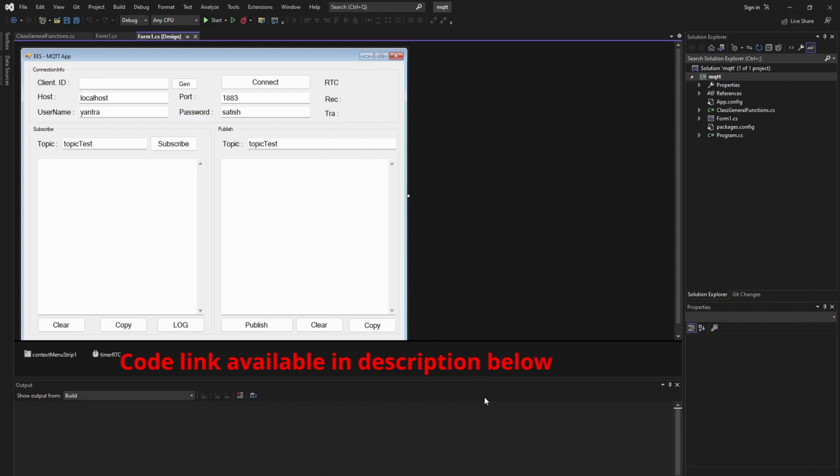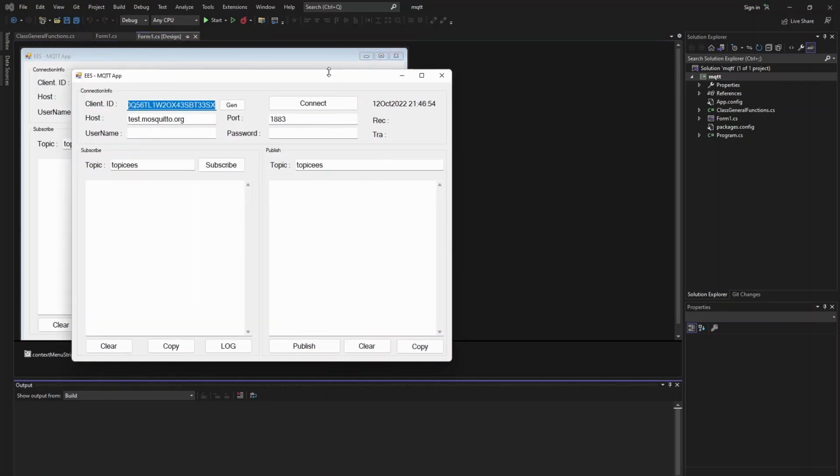I'm not going to write the code because my videos are getting really long. If you have seen my earlier videos, I have used this Mosquitto MQTT. Let me run this code, Control F5. It will connect to test.mosquitto.org. This is an MQTT broker, open source and free for use. And this is the MQTT standard port, and username and password. In the free version we cannot use the username and password, so you can leave it blank.